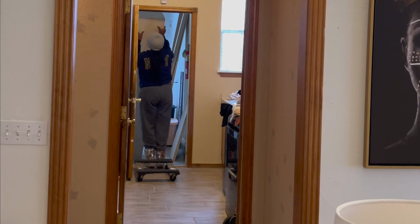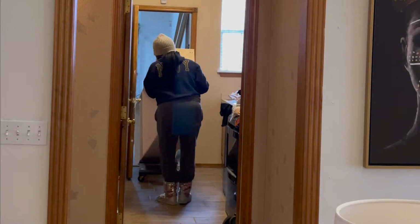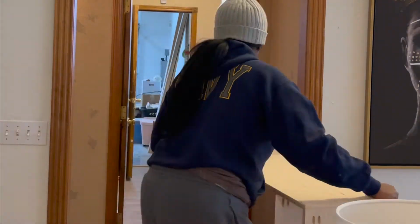Now here you can see me rolling in those shoe storages into my house. Now I have a little ways to go into my house. I have to roll through the laundry room, through my bedroom to get there. But if you use a dolly, you'll be fine. Or get help from an extra person. I'd highly recommend that.